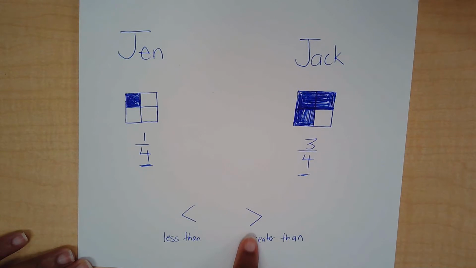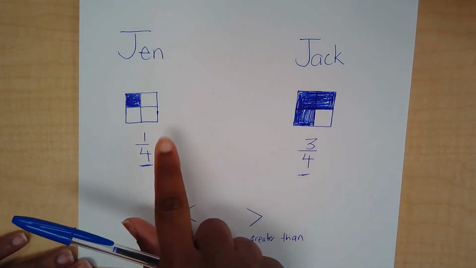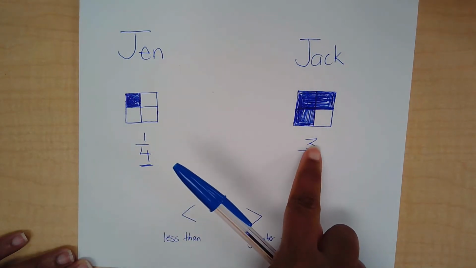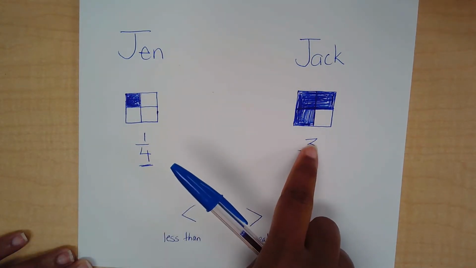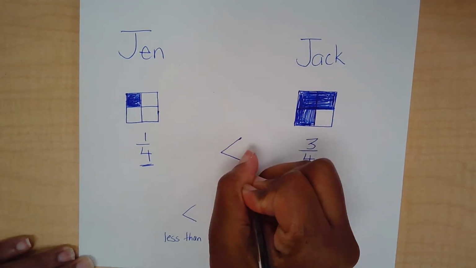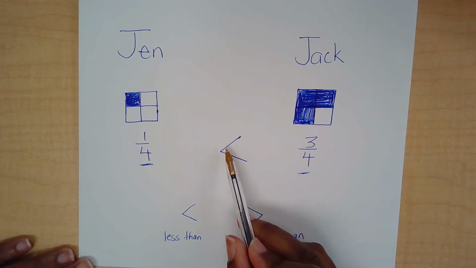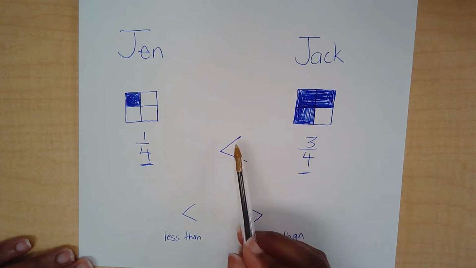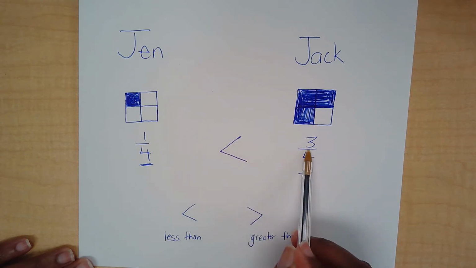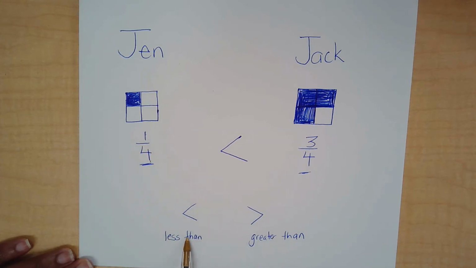So here you would say, well, which one is greater? Is 1 greater than 3 or is 3 greater than 1? Well, 3 is greater than 1. So what would we put? Well, the alligator's mouth usually goes, for some reason, the alligator is always hungry. The alligator's mouth always goes for the bigger piece. So it would say, well, this is the bigger piece. But if we're reading it, it's basically saying 1/4 is less than 3/4.